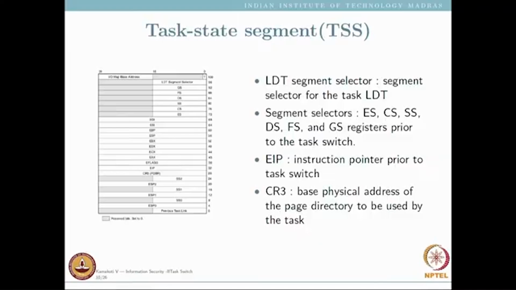Other than that, please look that there are 3 stack segments, SS0, SS1, SS2, and basically ESP0, ESP1, ESP2, which are their stack pointers, and those are created. Why are they created?